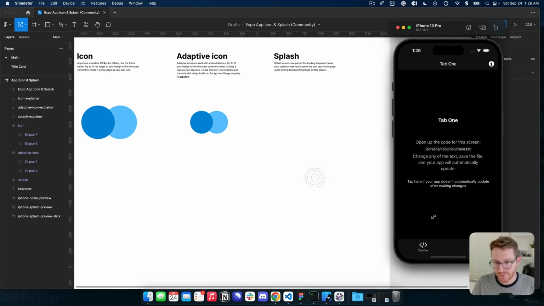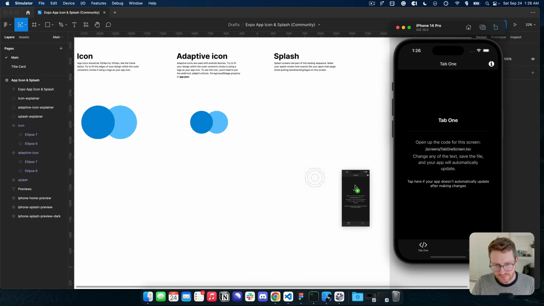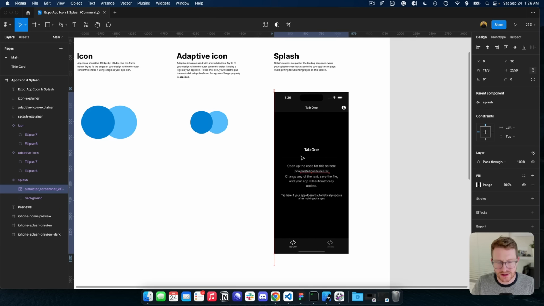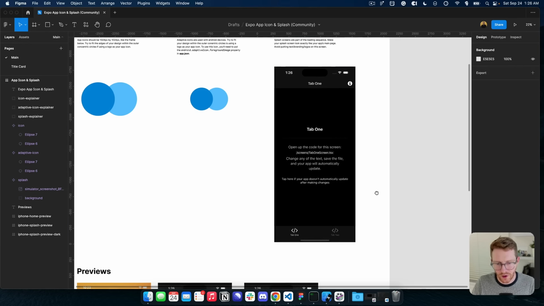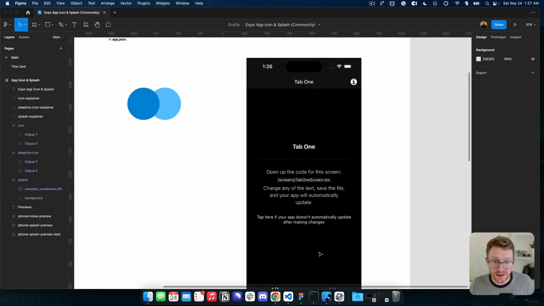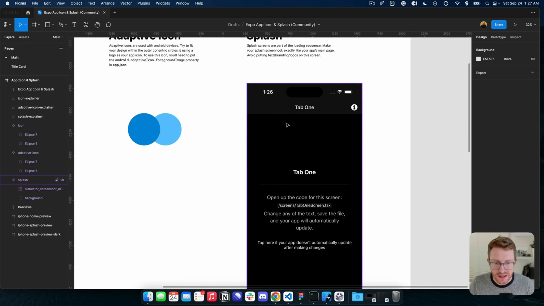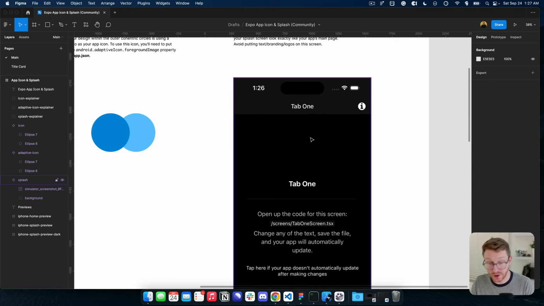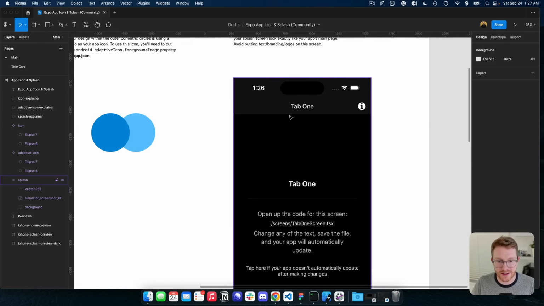So if we go back to our app, which is right here, I can hit Command S or Control S. And then I can drag and drop this screenshot over into the splash screen. Once I do that, I'm going to drag and drop this to be as wide as possible. Now, some of the defining traits about this splash screen are that it has a top bar and also a bottom bar, and it's kind of hard to see, but there are some borders right here, and that's what we're going to trace. You could trace a lot of this, but I'm just going to keep it simple for the remainder of this video. So we've got this.